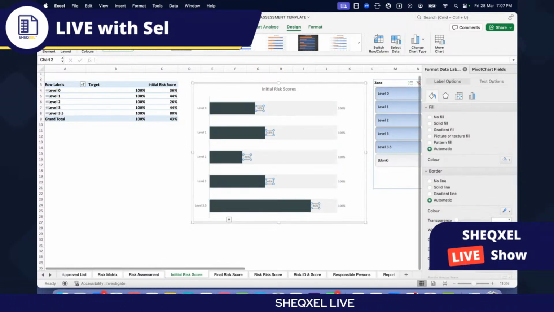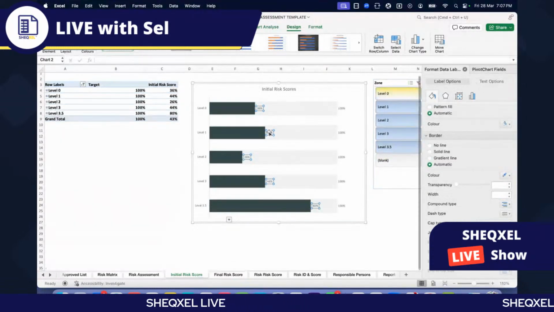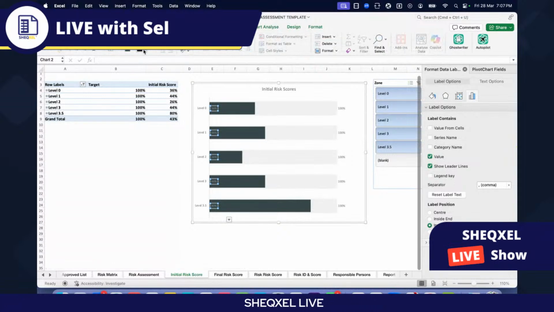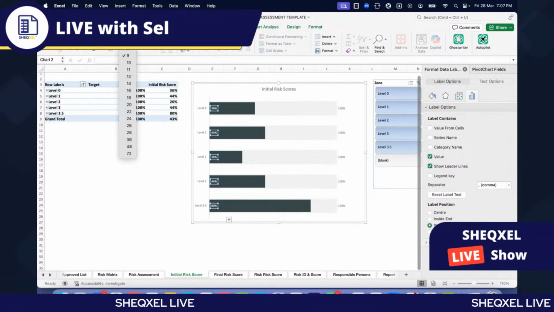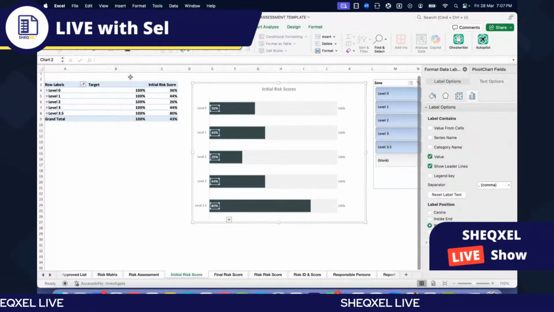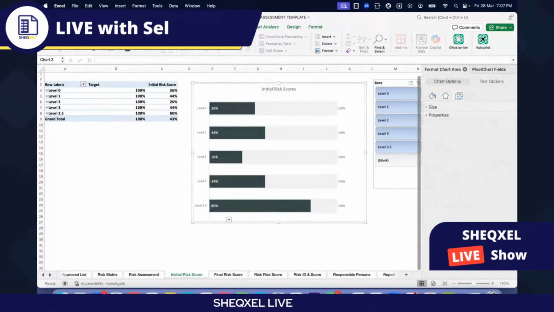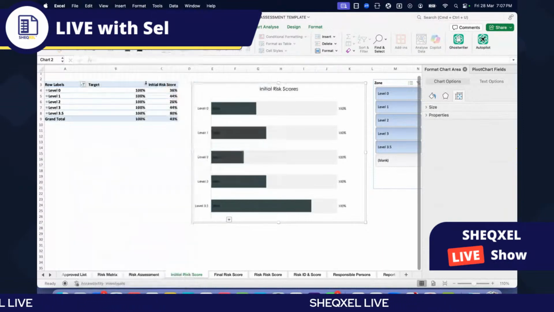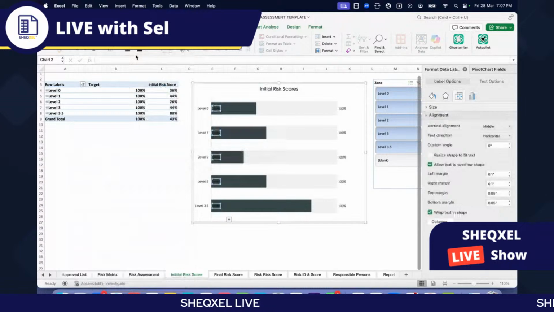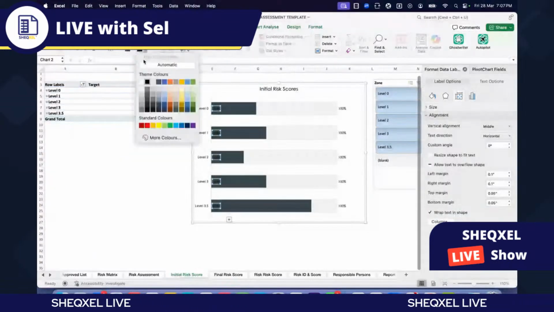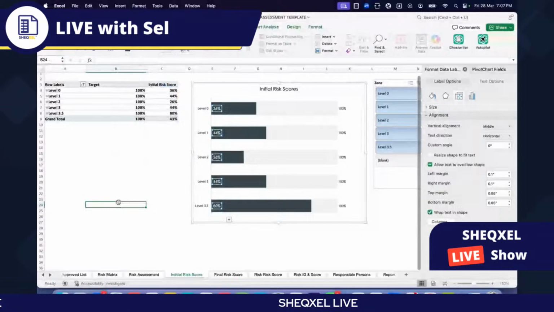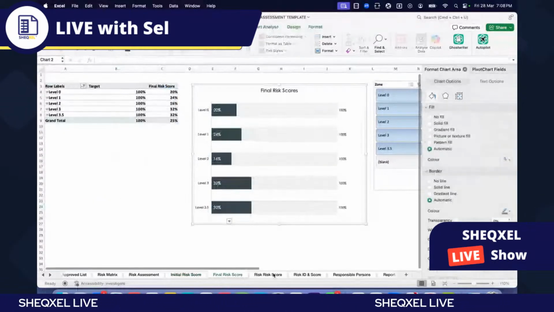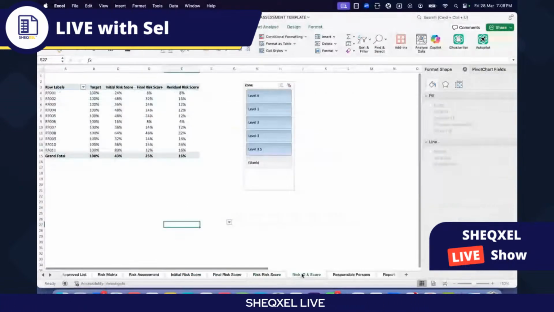And then this one was inside the format data label, right? If I go to format data label, it was inside, and it was bigger, and probably 12, right? And then the font was Segoe, and then the font color is darker. So I'll just change this one back to white, right? Then I'm going to make it bigger. Let's say 12, right? So we brought it back quickly. So I'll just make sure that I replicate it on all of this. All right, so we've been able to do that, right?